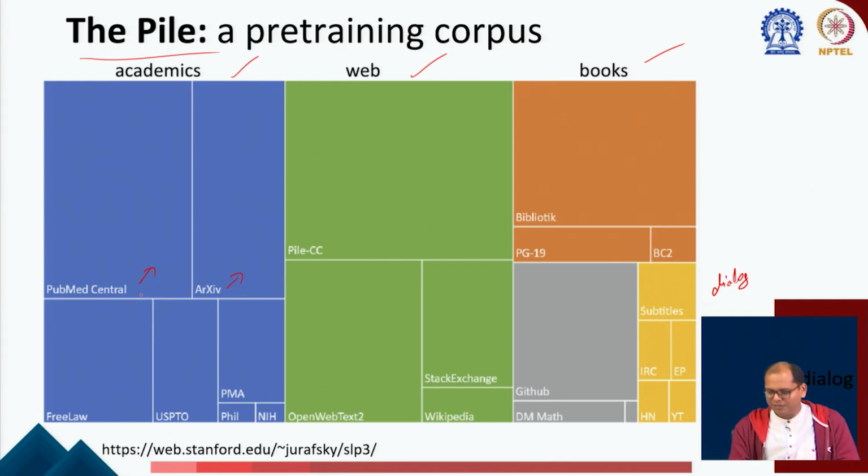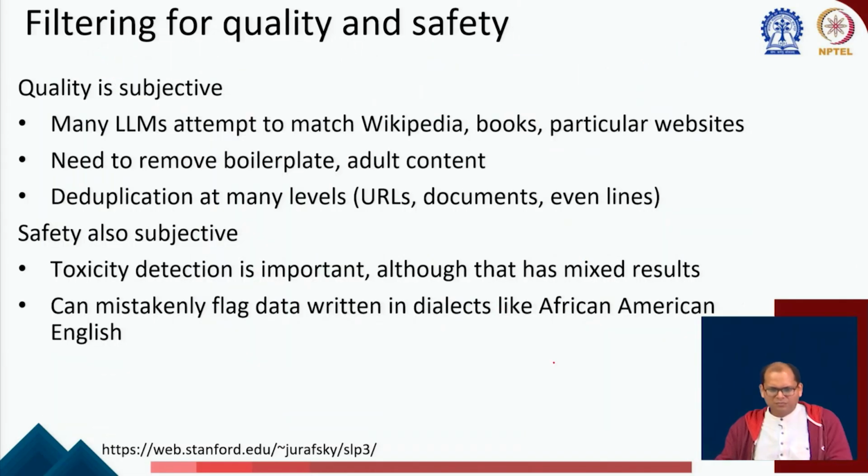For web, you have the whole Stack Exchange, right? So you can answer all the questions that are asked there. Whole Wikipedia is available, even GitHub is available, right? So there are different types of data sets, different books are available. So you take all these data sets and just do the task of learning the next word, right? And in doing that, you are learning so many different aspects about human knowledge, and that's what would help you in the new task that you want to do.